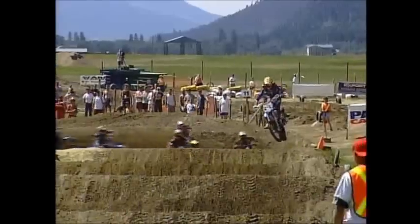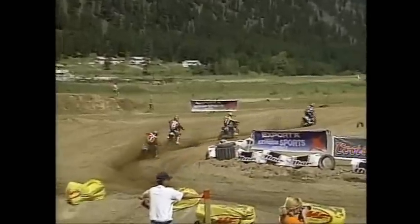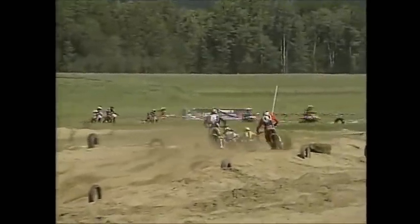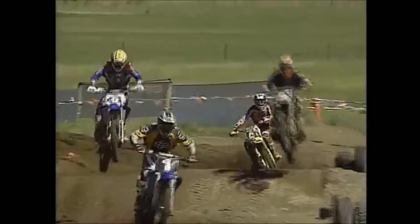Tucker Hibbert gets a great start. He's been fast all year - really impressed me last weekend. Let's talk about the four-strokes again, hole-shotting Lacey. He's got that bike dialed in - he's got the start, the timing, the bike, the lightweight. There's a melee shaping up between Holland and Hibbert. We talked about the differences between the four-stroke and the two-stroke on this track. Four strokes up front. Hagseth on the inside takes care of Lacey right in his grill early. Lacey's going to have to follow the line. Nice line over that camelback there for Lacey. Hagseth gets his job done early in the lead.